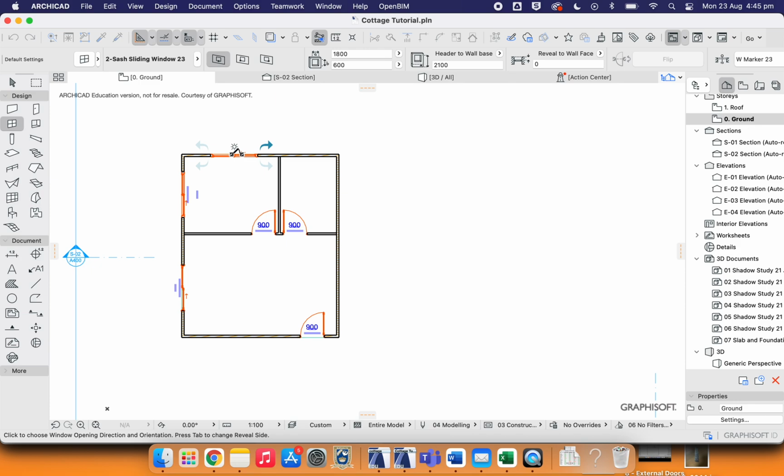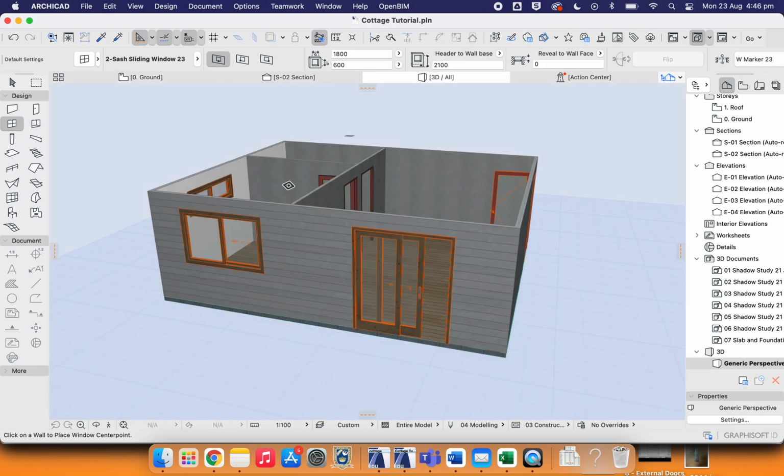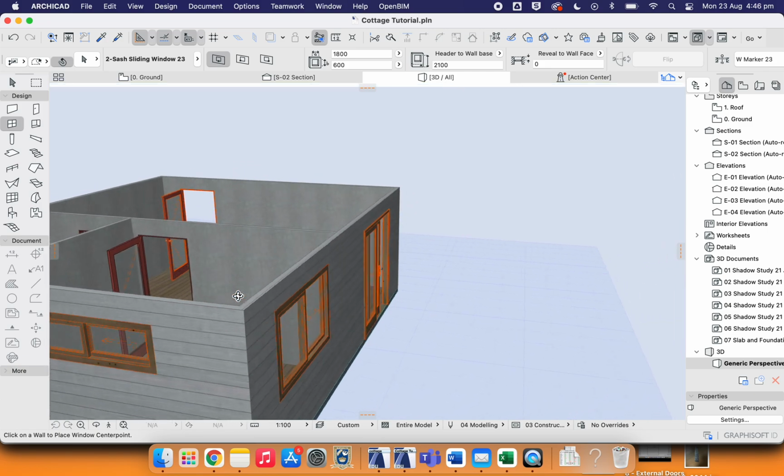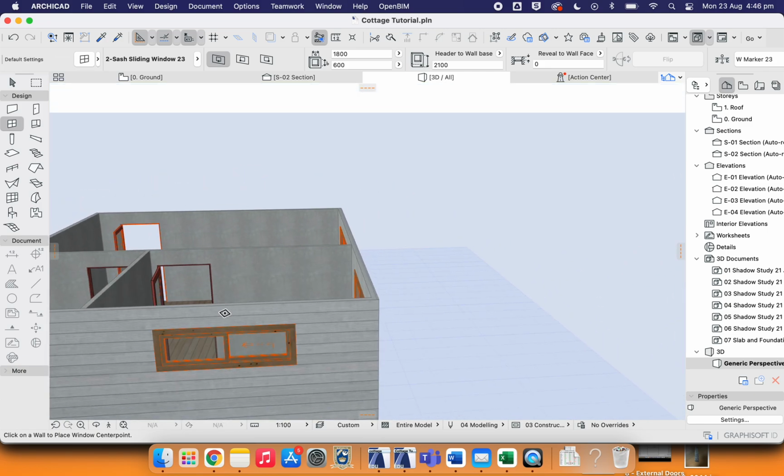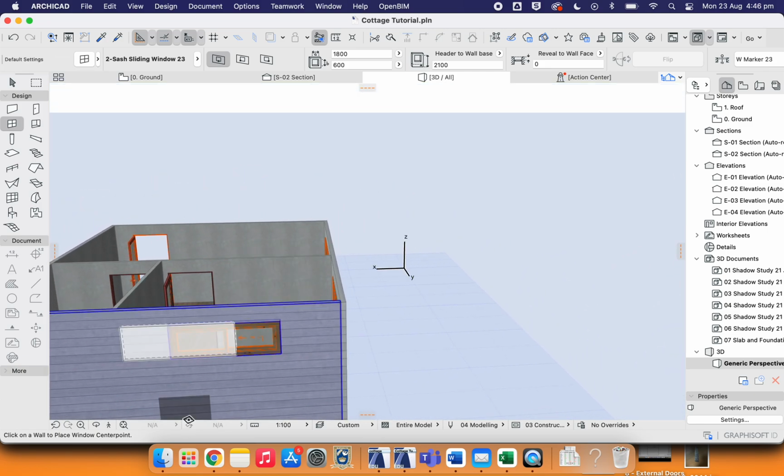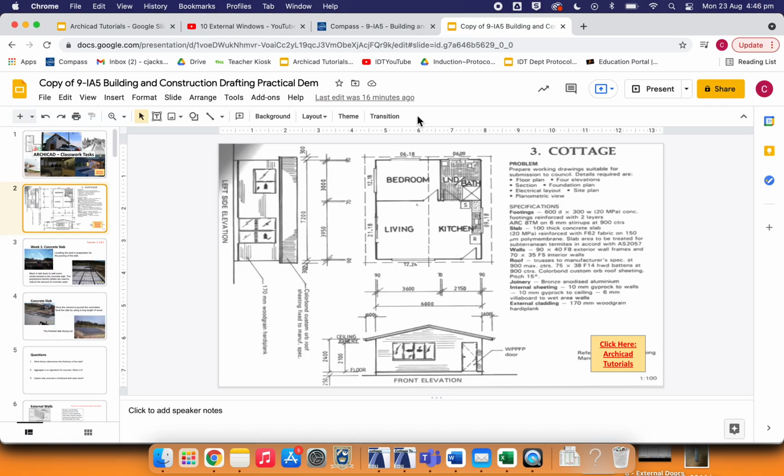In this one we don't have a picture for which way it slides, so you can just choose. Maybe just keep it running along with the other one and click. Check our 3D and there it is, like so. Nice. So you can go around and fill in these ones. We have one more there and one more there.